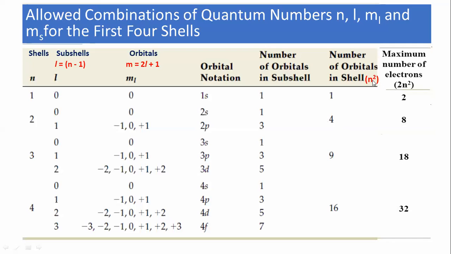You can also calculate by using this formula, 2 multiplied by 2, that will be equal to 4. And when you multiply by 2 again, the number of electrons would be 8. So actually the number of electrons would be double the orbitals present in the shell. There are 4 shells, so the number of electrons would be 8. That means double this one, or you may also use this formula to calculate the number of electrons.